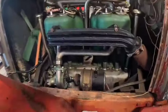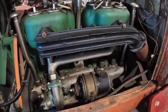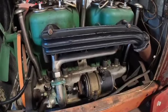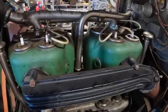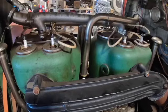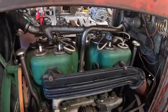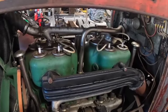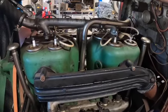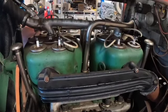Okay, so here's an up-close look at the engine compartment here on the Stutz fire truck. This uses a Wisconsin engine. This is a Model M, as in Mike. It's a 4-cylinder. You'll see it has 2 spark plugs per cylinder, and it has 1 Magneto, which is normal for a fire truck, but it doesn't have a distributor, which is strange for a fire truck. So I've got to investigate that. The Magneto is a Berling, I think, and I got to find out if it just is running on 2 separate sets of points in there or what's going on with that, but I've never seen one before.